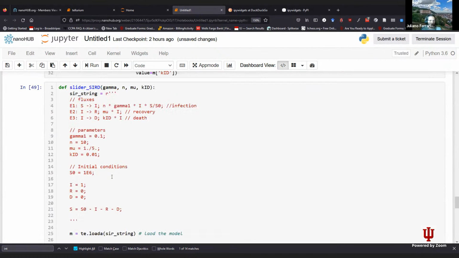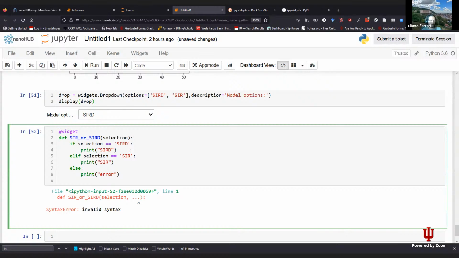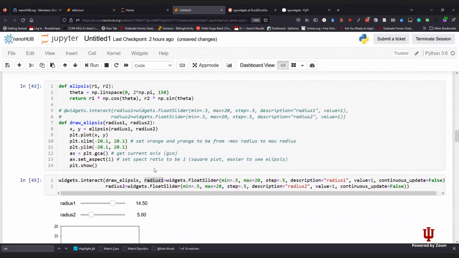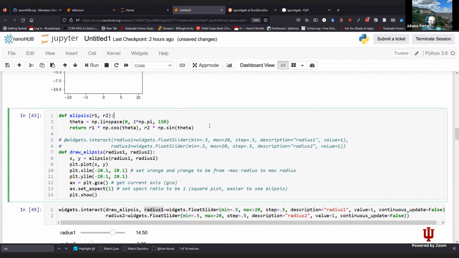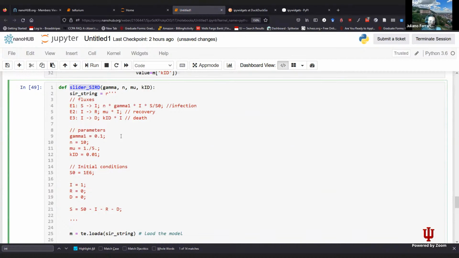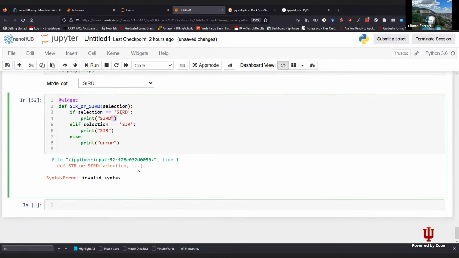Yes, you could call this function from here. That's similar to what I did for the ellipses. If I scroll up in the ellipses here, I have one function that just gives me back X and Y for given radii. And then the other calls that function and then does the drawing and everything. So yes, you could have this function be called from in here with the proper arguments, and that would work. Then you need to do something else for the other one.